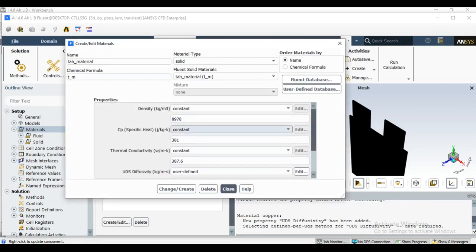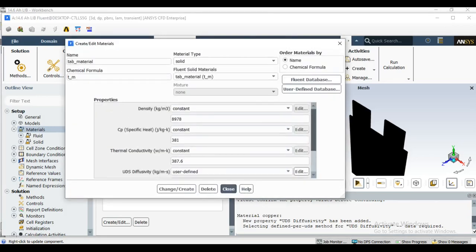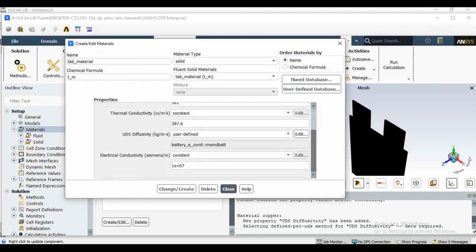So the density is the density of copper, UDS diffusivity is the user-defined function, and for the electrical conductivity, we're going to give it a value of 1 e to the power of 7. So let's check the tab material again. Okay, everything is right.